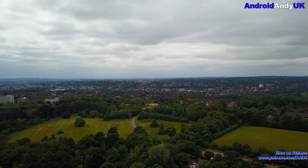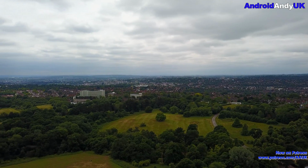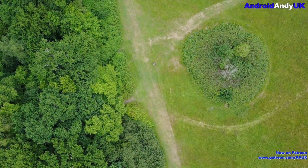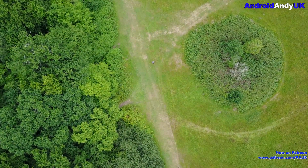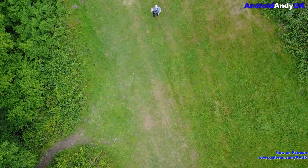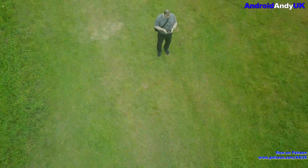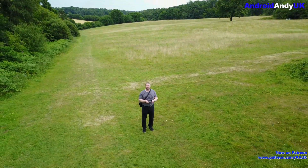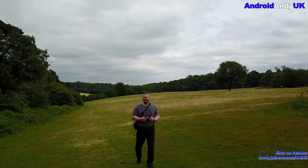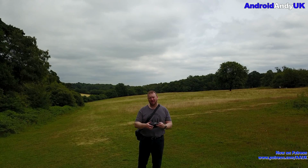One thing I hadn't twigged when I unboxed it before: part of the drone code is you shouldn't be flying within 50 meters of anybody else. But that is point to point, so if you're 60 meters high, you're safe even if you fly over their heads, because you're not within 50 meters of them. But also, you shouldn't be flying within 150 meters of a built-up area, and that is 150 meters along the ground. It doesn't matter how high you are. Well, you can't fly above 120 meters anyway, legally. So I thought, okay, let's get out of built-up areas, and Trent Park certainly seems a very good place to test my piloting skills, which we'll find out soon weren't so great.